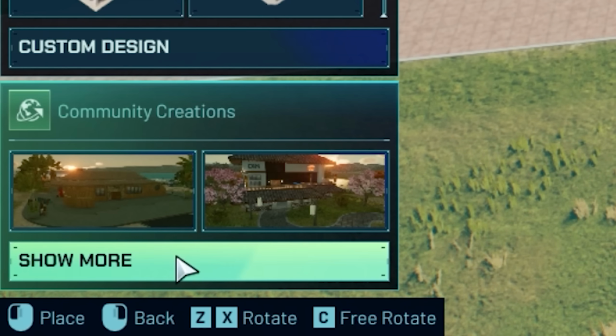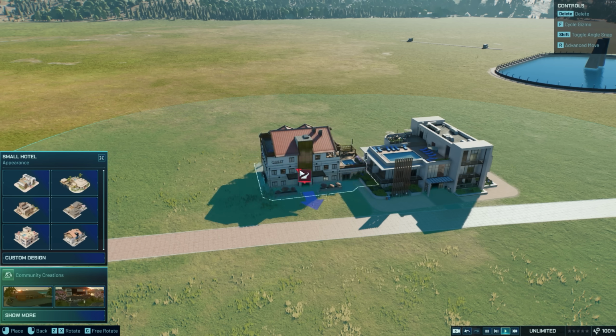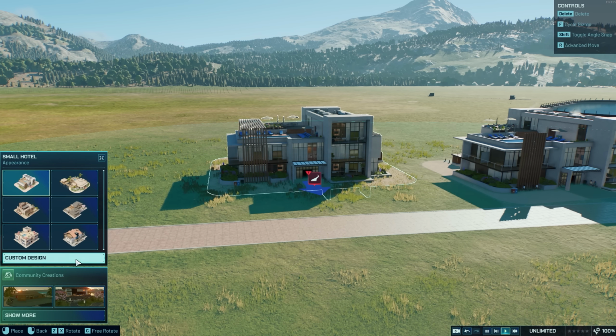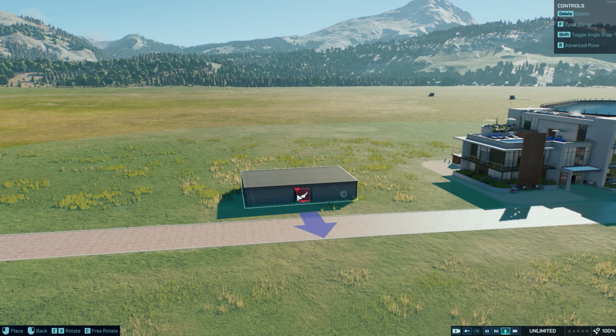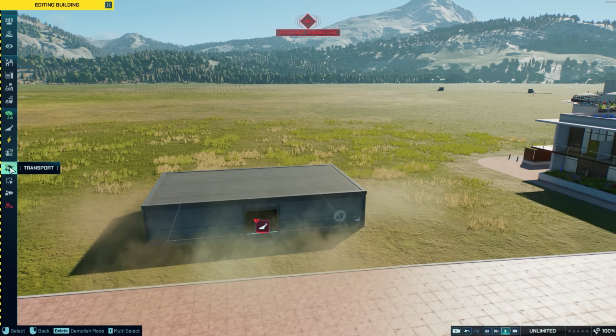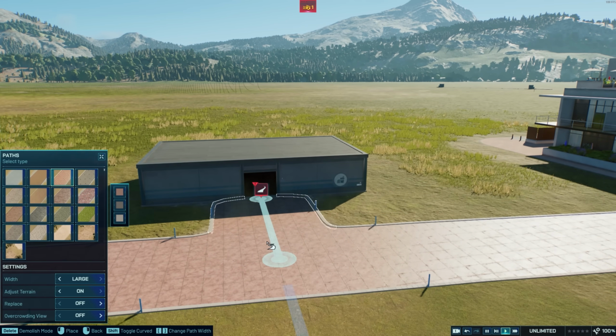We can go into the workshop. Again, we'll get there. But what if you want to build a custom hotel? You click on custom design, and then the hotel is reduced to just a functionality box. Let's call it that.